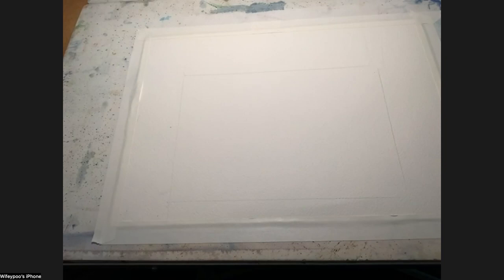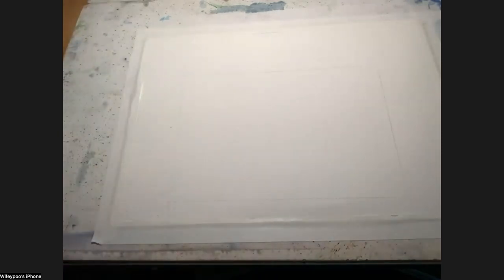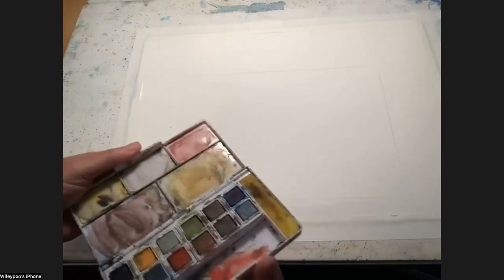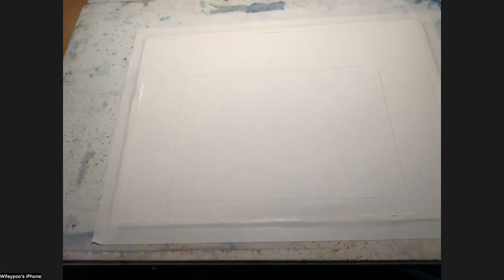I do have a bunch of these palettes for urban sketching, and we've all seen them, and I'm sure we all have some of these. I have about three or four of them. I have the Derwent one, this one. But for some reason, I find that there's always something missing in them. It's like there's a color that I have to have that's not there. Like I had one that described itself as a plein air one that had no blue, and that just freaked me out. So what I normally do now is just use one of these.